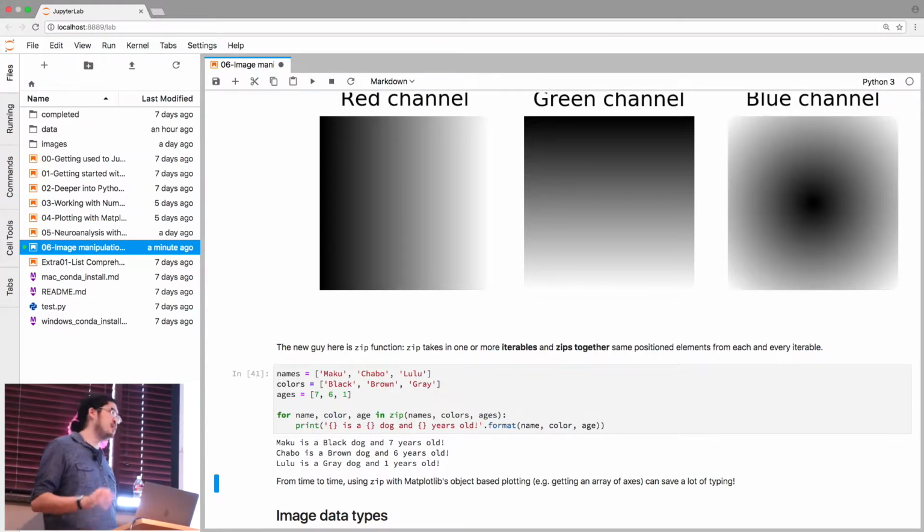It could also be very much of a brain messer if you don't think about it sometimes. There are many, many fancy ways of using zip as well. But at least for this very, very basic usage of it, it should be fairly straightforward, hopefully. And hopefully you can start to see the benefit of using this instead of maybe just plain indexing.